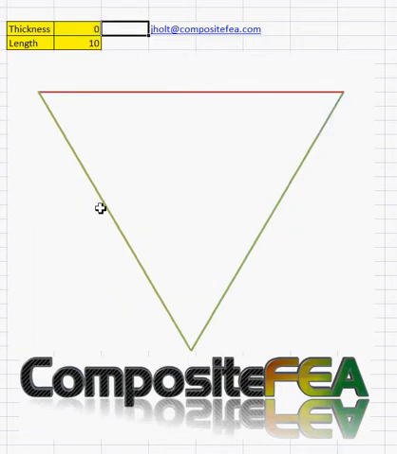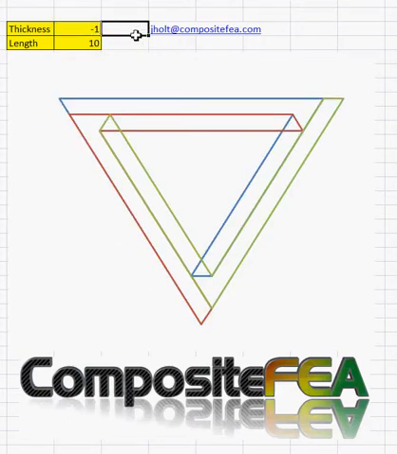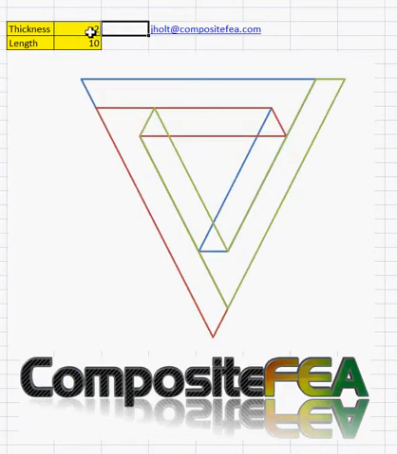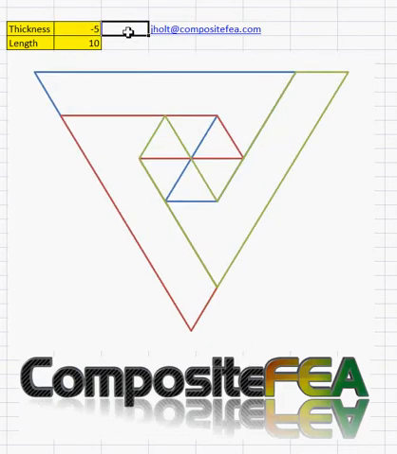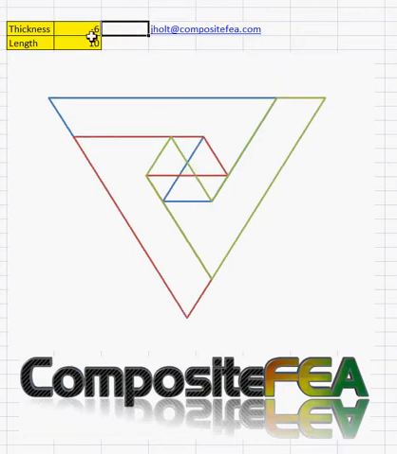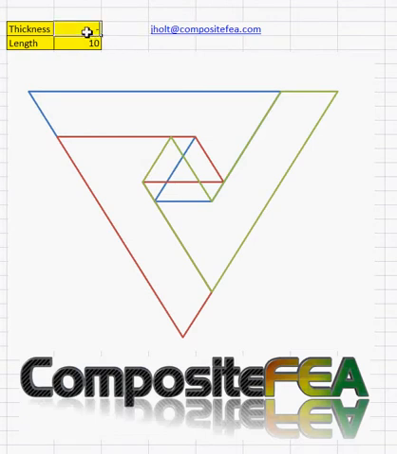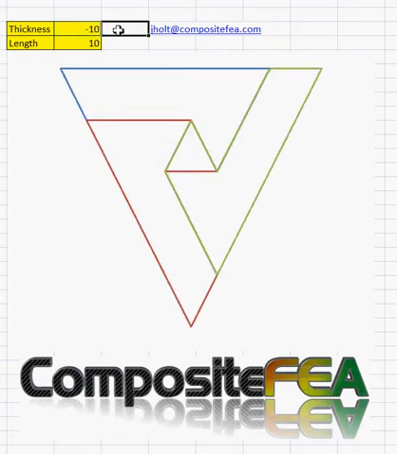Well, at 0 you get just a two-dimensional triangle. What happens if you go below 0, -1? You start to get an inverted impossible triangle. -2, -5. Now -5 is an interesting one as well because you get this hexagon pattern. -6, then it starts to go smaller. -7, now -10 I think was another one, yeah, look, -10 triangle within a triangle.